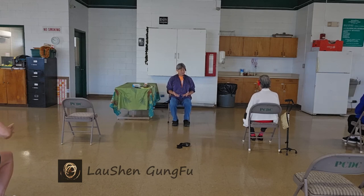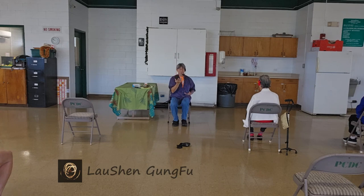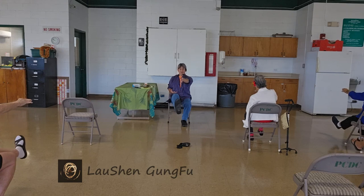Turn the palms up, and remember, connect the palm with the leg. So decide which leg and opposite hand is coming up first, and press the other leg into the earth. Sink into the hip. When you feel the leg release, right, then come up. Heel first. And press the knee down. Even wrap. Use the palm. Pull that leg up and down. And switch. Press the heel and the knee. And then lift with the palm. Lift.